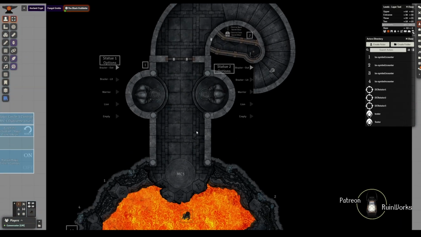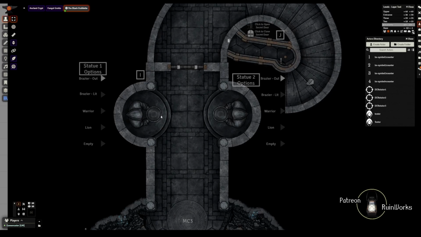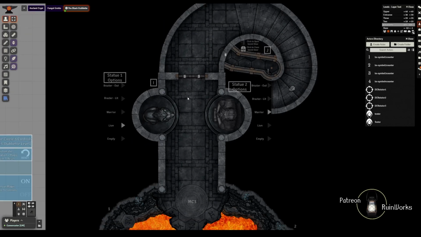Up here, we have statues in the walls. Statue 1, Statue 2. They each have an option of what you might want to put into those locations. So right now we have a brazier out. You can have a brazier lit. You could put a warrior, a lion, or have it empty. And it's the same for both sides. But you can mix and match if you want. So maybe you want a warrior and a lion. Whatever you like. The doors again here are going to be working.